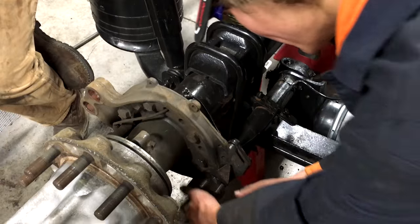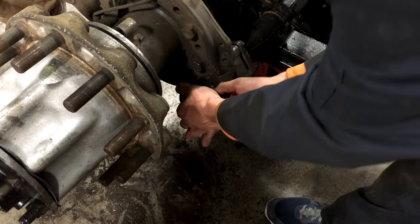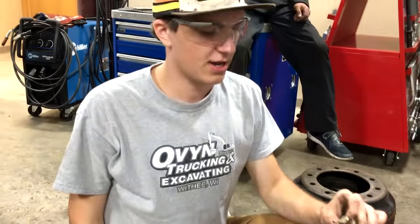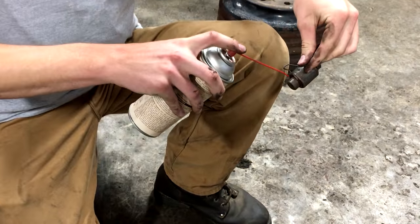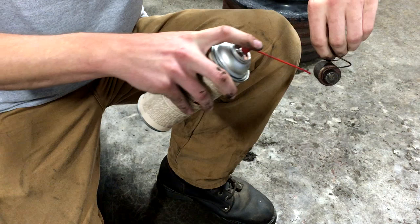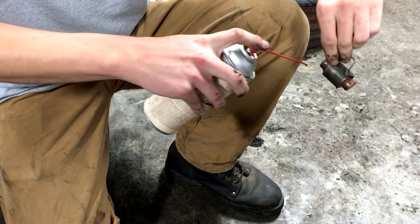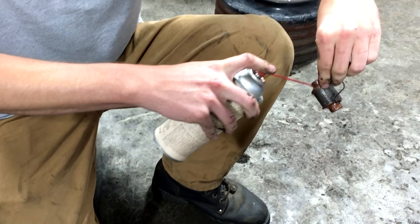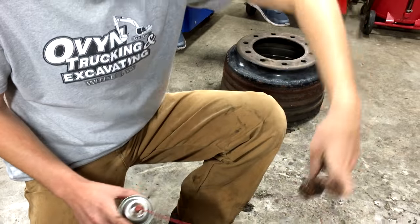Now we're going to check for play in the S-cam. There should be little to no play, any direction, and there isn't. So we're good. So we got our S-cam rollers here. And what you want to do is get some anti-seize around the sides of it. We have copper anti-seize, but you can use the regular too. You don't want to get it in the middle, on top, otherwise it'll wear flat spots.